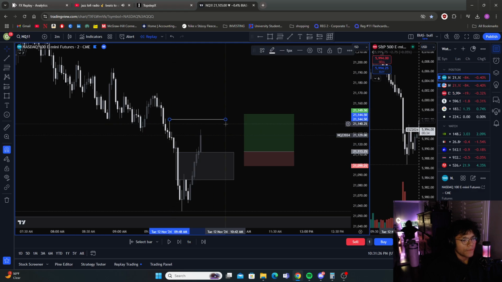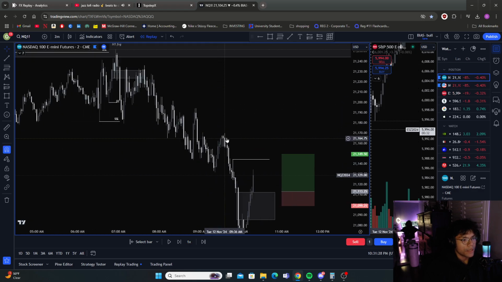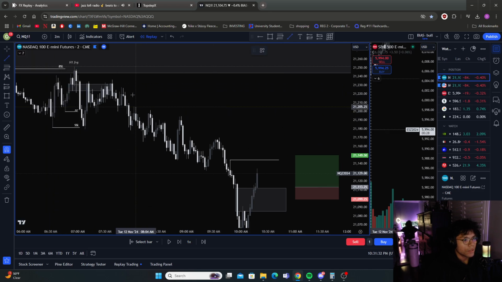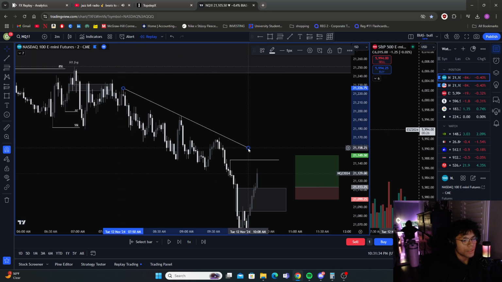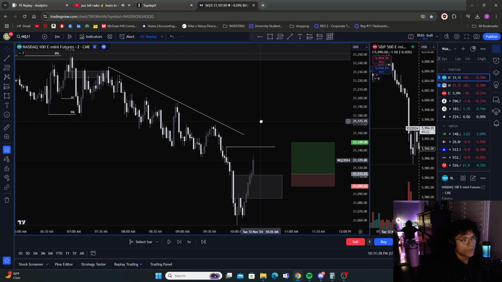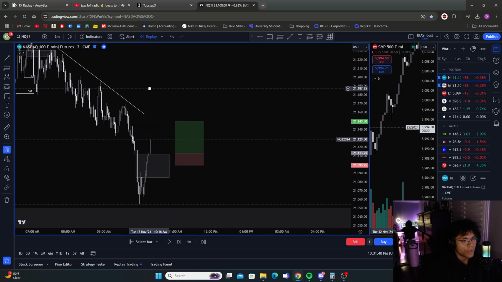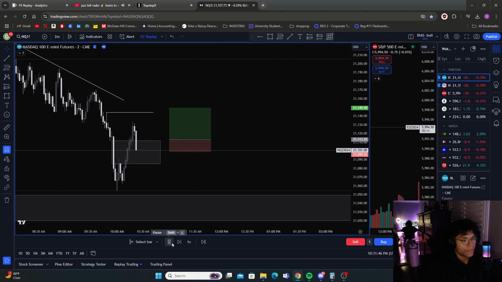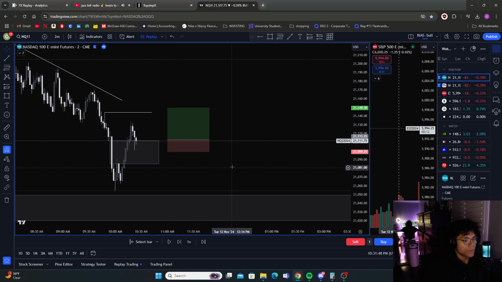So break even could have been this, right? And then we kind of have somewhat of an engineered low resistance liquidity run down over here, right? So this could have been a good price target as well, but we're just gonna let this thing play out. Okay, so it's coming back down.